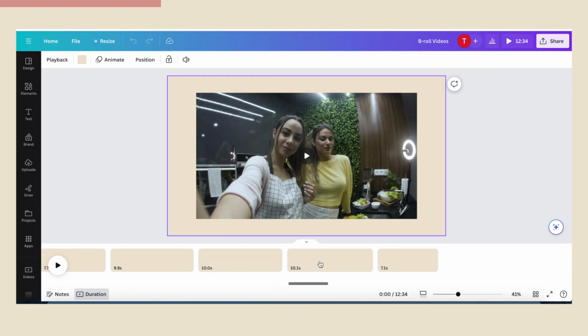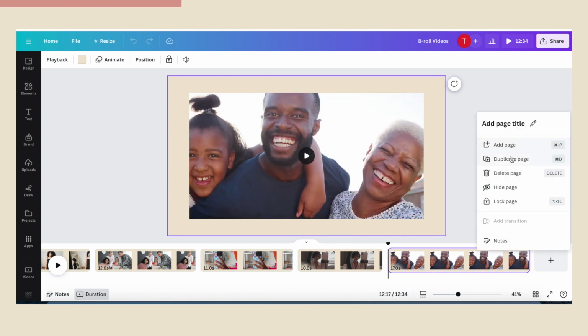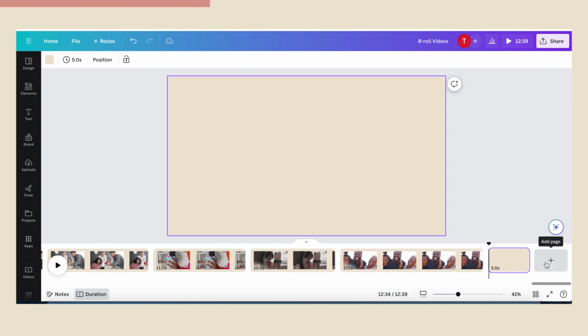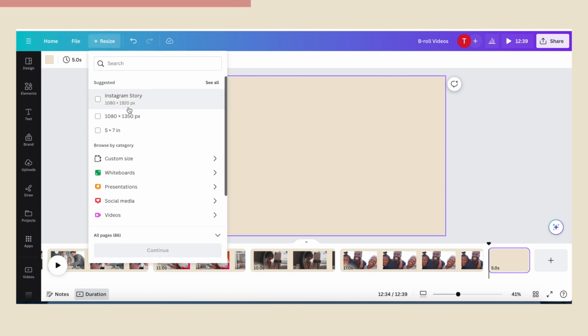But this is what my library looks like, and creating your own is really simple. I decided to use one of my brand colors as the background, and I just went with the lightest color. I'll start from scratch and show you how you can do it too. So I'll just hit the plus button on this project. I should have said this earlier, but you really want to make sure your dimensions are the correct dimensions. So for YouTube, you want to make sure everything is 1920 by 1080 pixels.